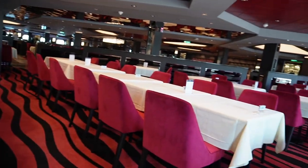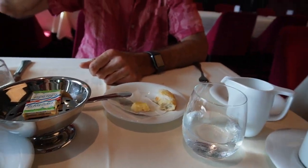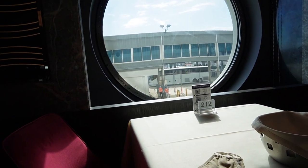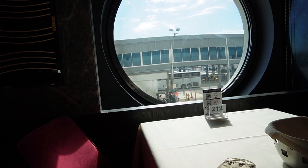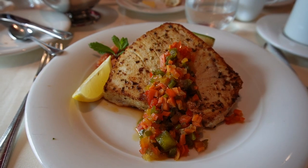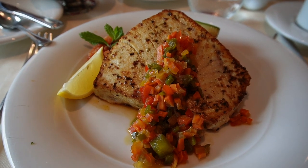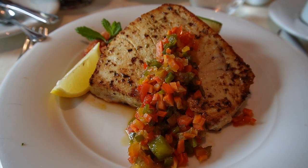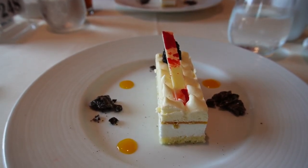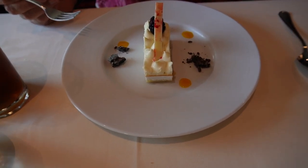We're in this restaurant and it's completely empty — it is just for the back-to-back cruise guests, which is us and one other person, so it's kind of nice. The departure is at 6. Catch of the day is swordfish — this is amazing, I haven't had swordfish in a long time. We also have steak and potatoes. For dessert we have white chocolate mousse.